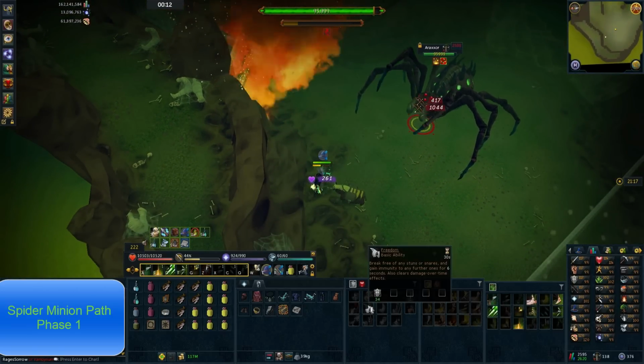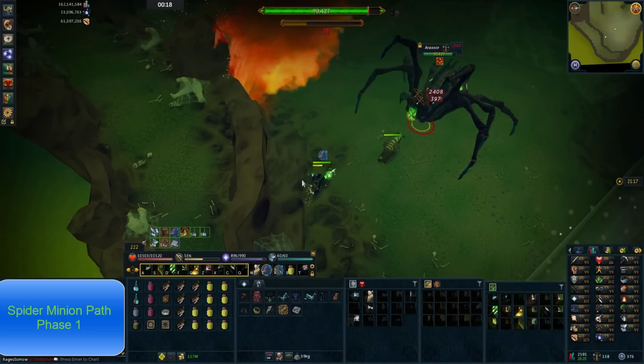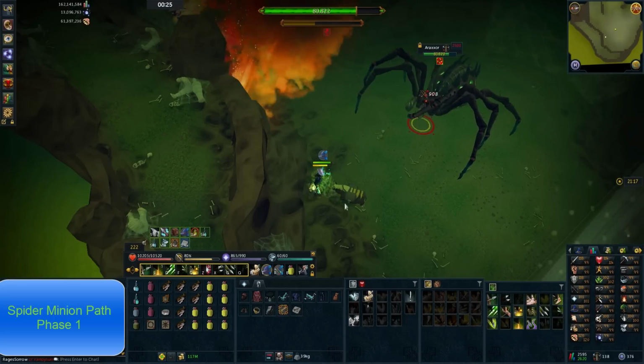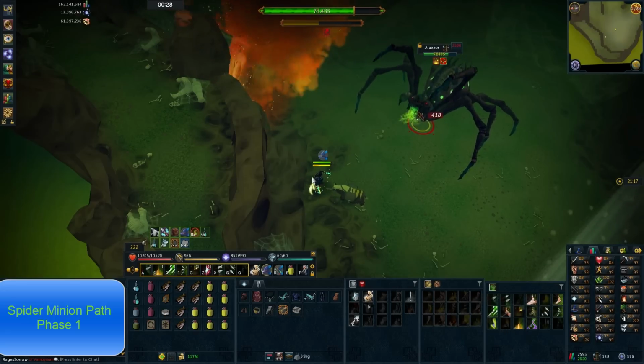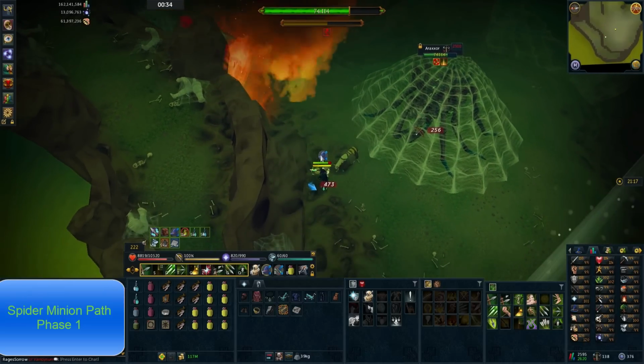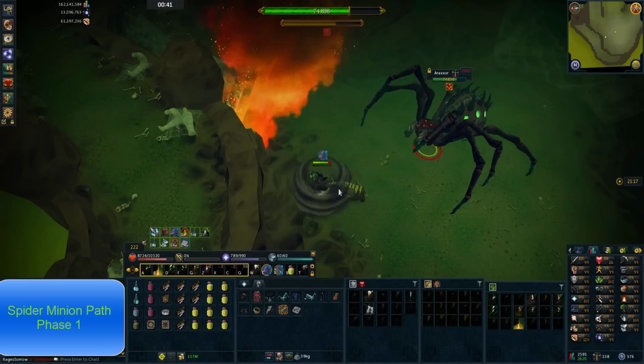Once the web has been burned and the fight has started, you want to use anticipation. This is to avoid an early cleave, or to avoid getting hit with an early web cocoon. You want to make sure that you're alternating between anticipation and freedom after every two auto attacks to avoid being stuck in the web cocoon or getting pulled in for a cleave.